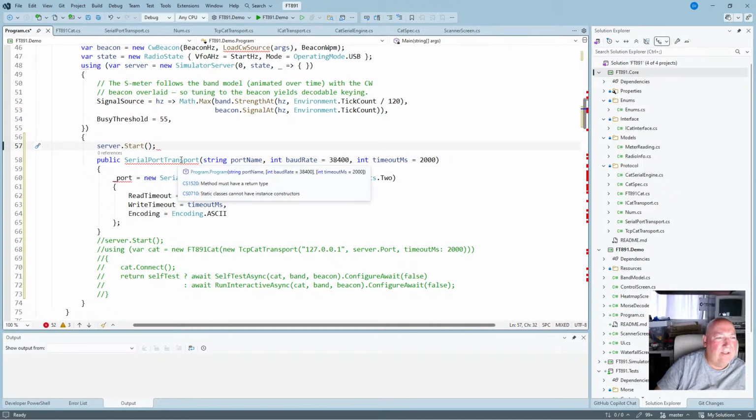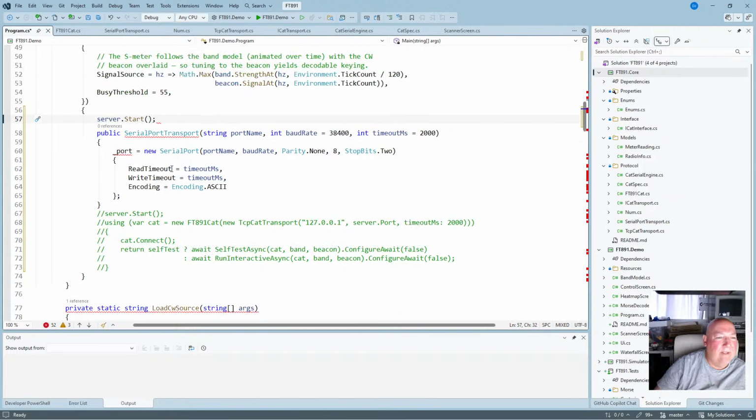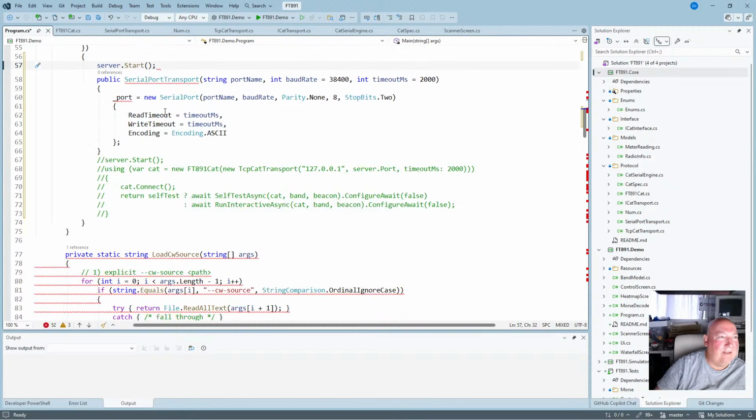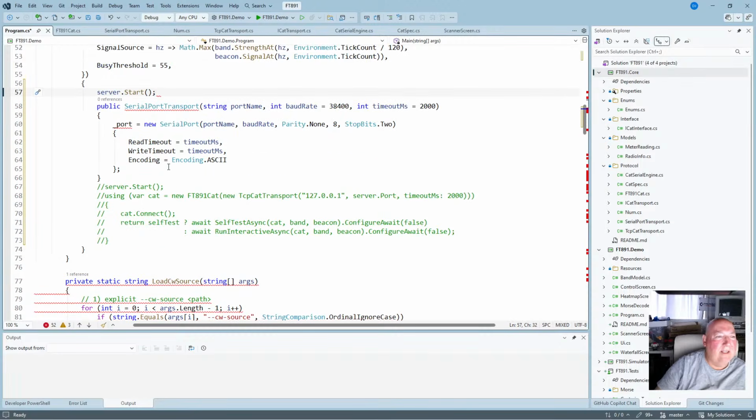Must have a return type. Oh, sorry. I didn't save it, so I reversed it back. No, what did I do? I'm just putting the old thing in. Yeah, so I created a new cat command there. Sorry, let's undo that.